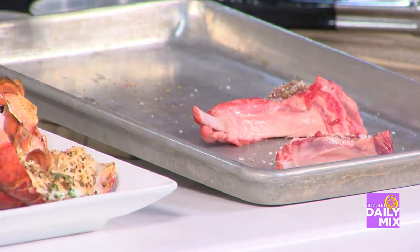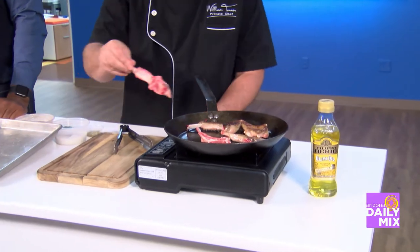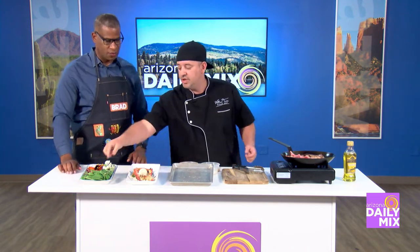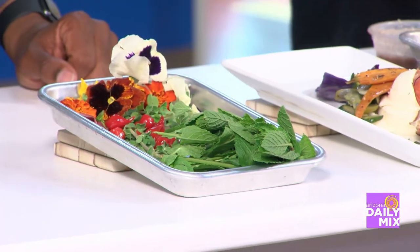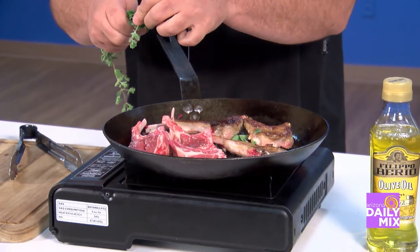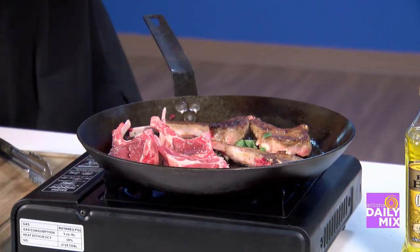Today we've got a mint demi-glace that's going to be going with this, so you could actually cover them in olive oil and mint like that. We'll add these guys into the pan. We've got a little bit of seasoning going on here with the salads and greens — those are real edible flowers, really for plating purposes. We want to add a little bit of herbs in our pan. Aromatics are really going to bring out this dish and help it get that good earthy flavor. This is a little oregano right here.